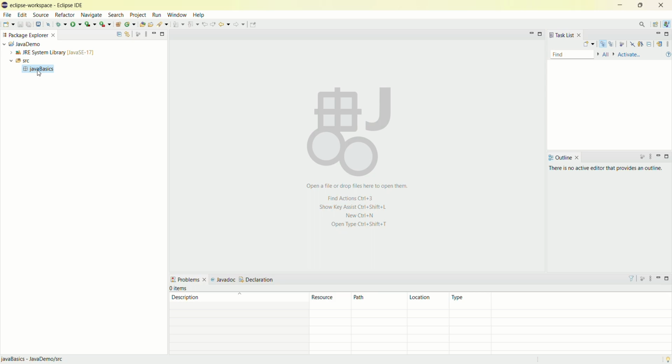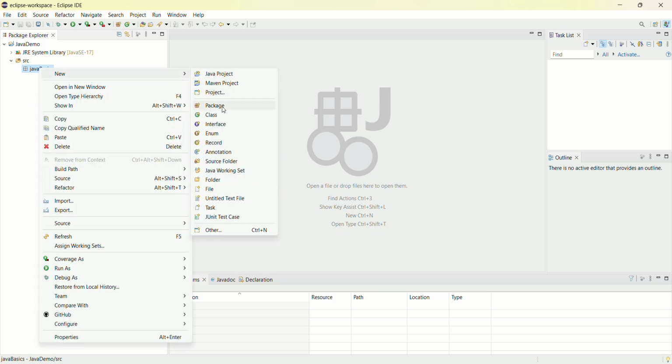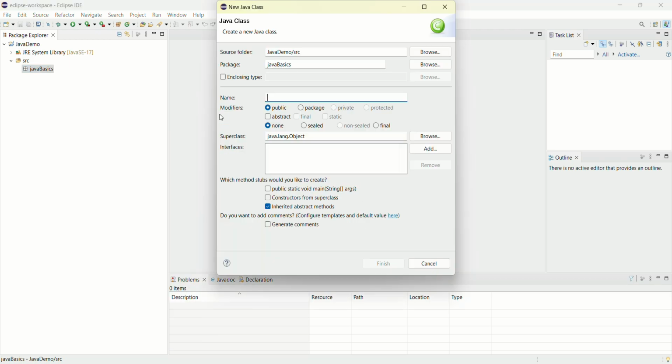Now we need to create one class file, which is a Java file. Within the class file only we are going to write our coding. So right click this Java basics, go to new, go to class, and type a name for the class file. I'm just typing data type.